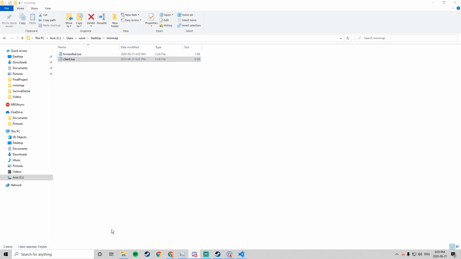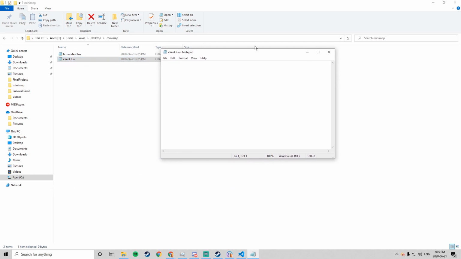And then now I'm going to be creating a little script that says once the player is inside the server, it's going to display the radar, but it's a Boolean, which means it's got a true or false value. So we're gonna set it to false. So it's gonna be, once the player is loaded in, it's going to display the radar to false. So it's not gonna show it.